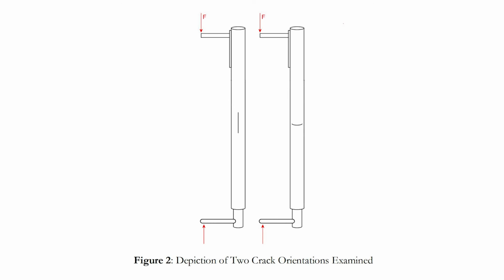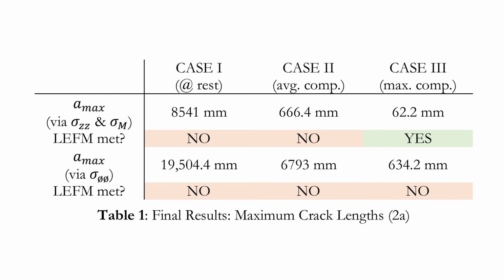For the failure mode of static crack failure, 6 cases were first considered. For the 3 compressions, we determined the lateral crack failure length, where failure would be initiated by the combination of longitudinal stress and the bending moment, as well as cracks along the length of the shock for which failure would be initiated by the tangential stress component. The result of each scenario can be seen in this table.